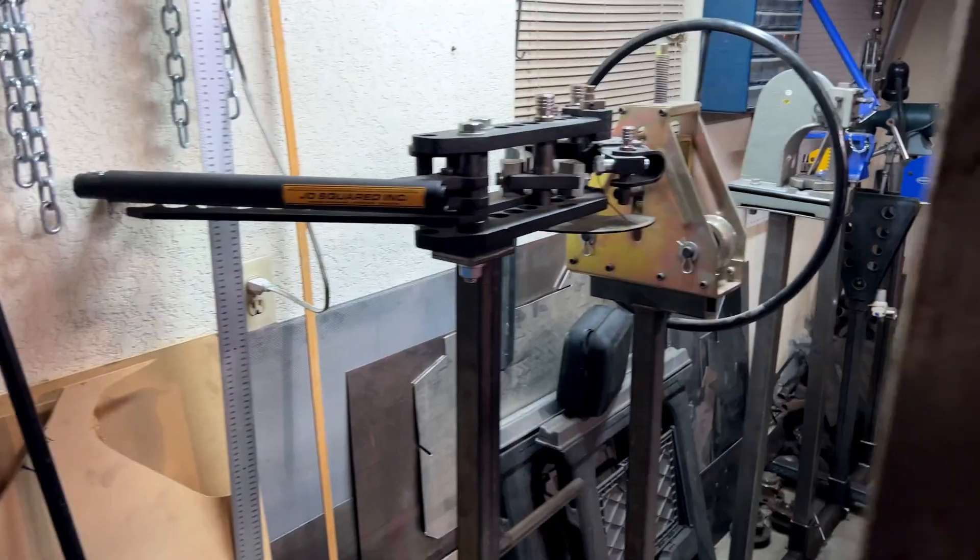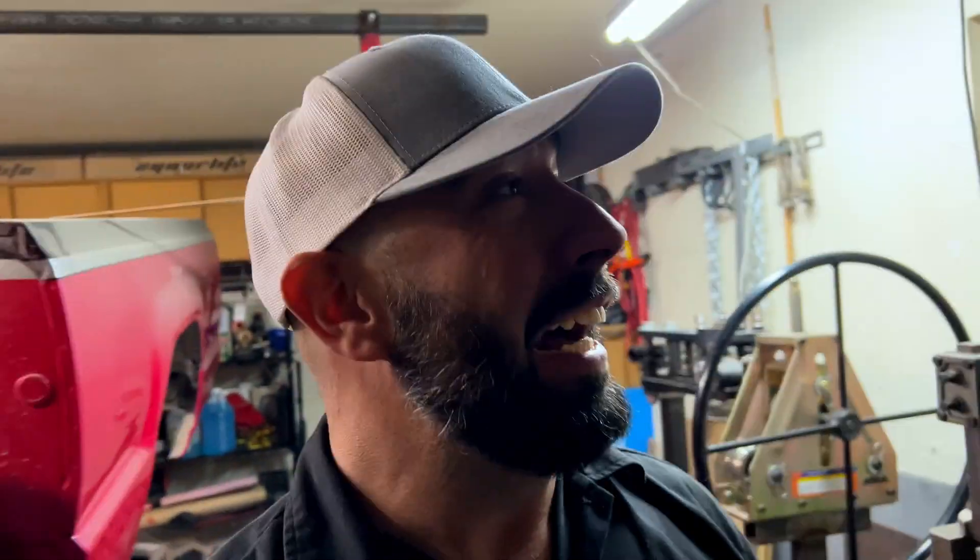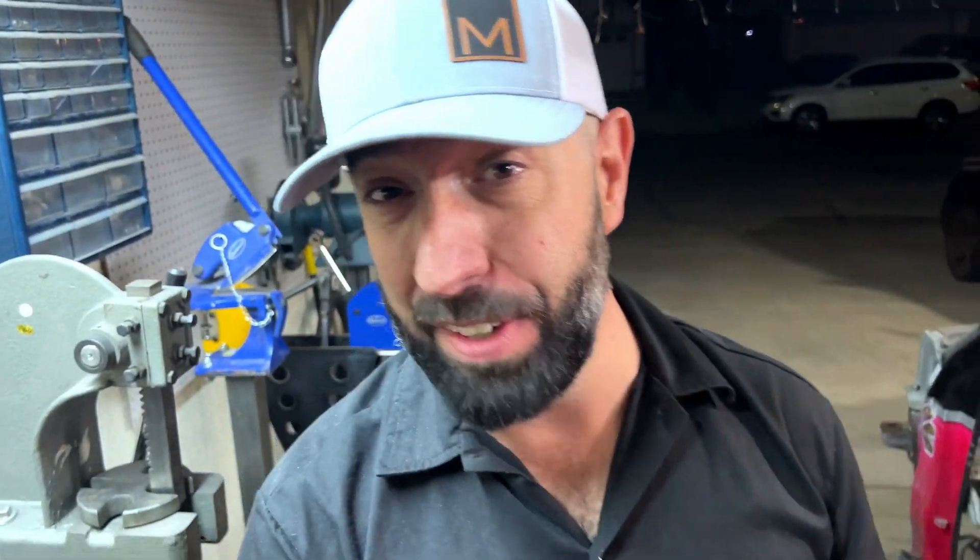I'm kind of ashamed to say it out loud, but this is the most exciting thing that's happened in this garage in a very long time — and it shouldn't be. It shouldn't be that exciting that I can walk on both sides of the garage, but it is. Not only can I walk on both sides, but every post tool I own is stored on this side as well, and I've still got plenty of room to move around. I've still got a lot of junk to take care of — I've already started mounting some pegboard, and when I get that taken care of I'll show you. I might do a second shop tour video once I get this place exactly the way I want it. Justin from the Fabrication Series thinks we should do a garage makeover type video — let me know if you want to see that.